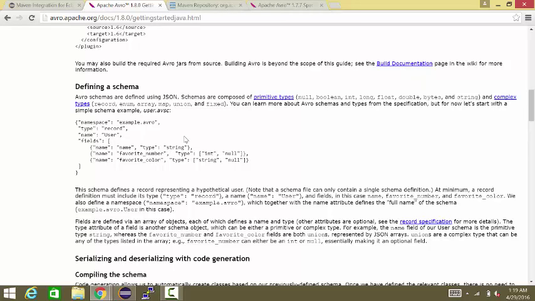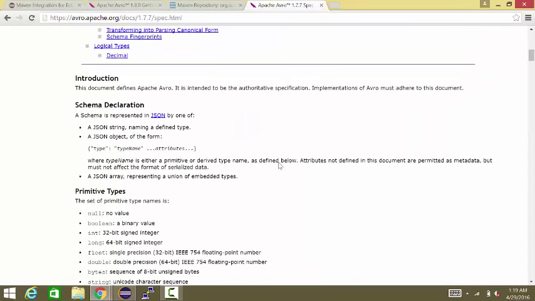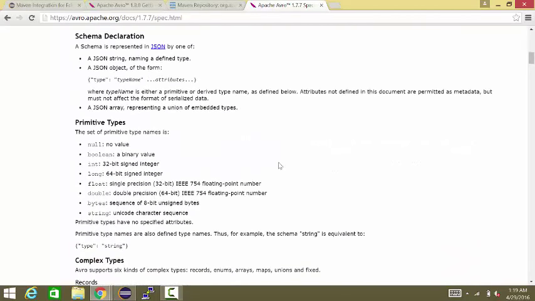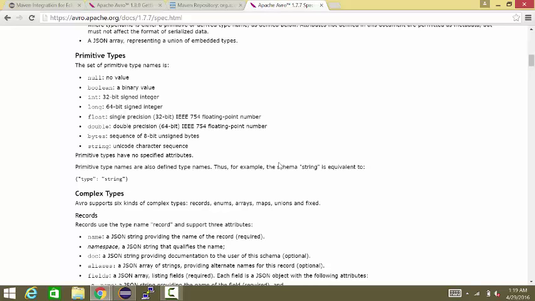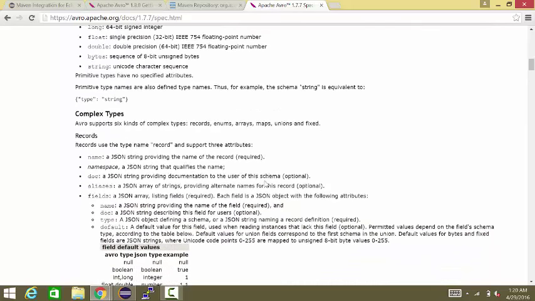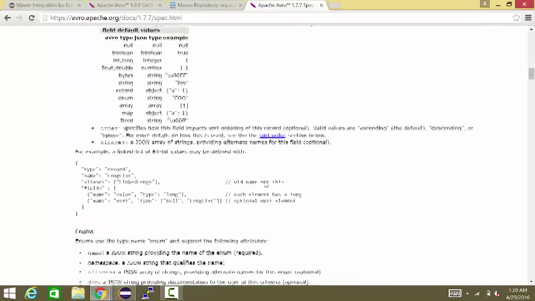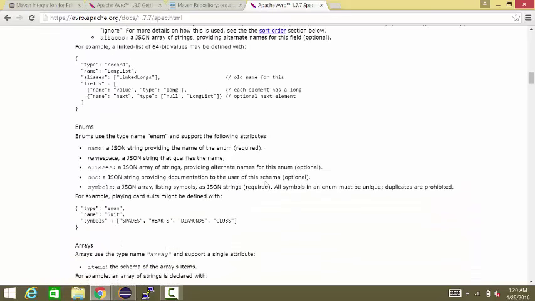Before we move on to how we define a schema, let's see what all types an Avro can accept. These are the different types of Avro. The first one is the primitive types, that is null, boolean, integer, long, float, and other things, as you can see. The complex types are records. Consider that the fields are in the records, and you can create multiple records in a particular file. I'm going to explain how a record works when we make an AVDL.